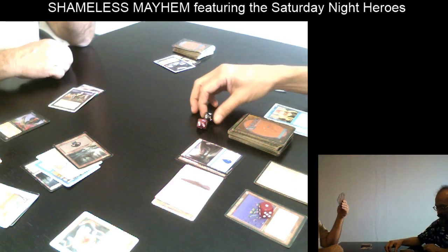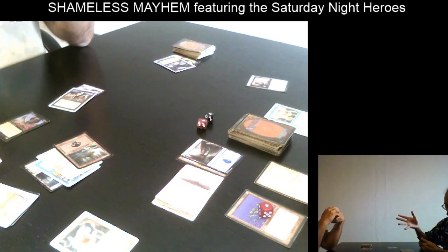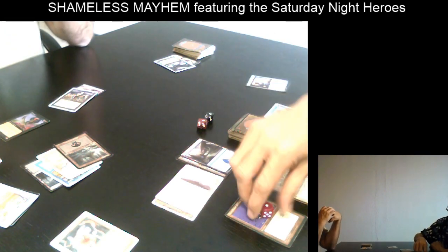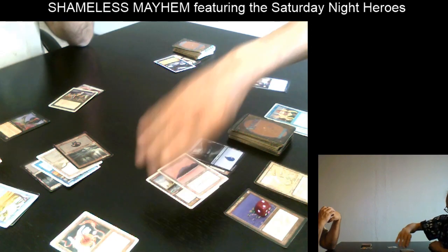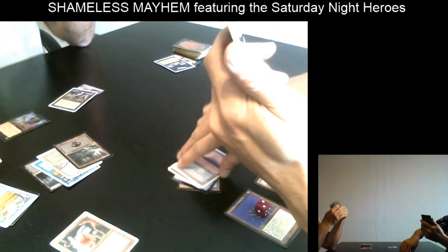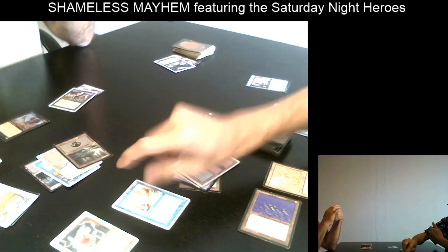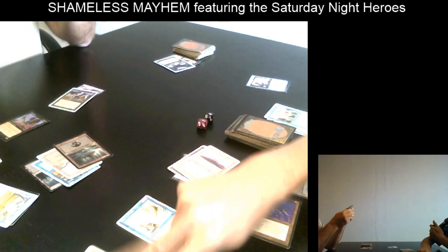Bada bing, bada boom. Nope. End of your turn, pump him one. Draw a card. Okay, now we're gonna use all this stuff. Uh-oh. And get Mahatma Jin. Uh-oh. Beginning of the end here, folks.